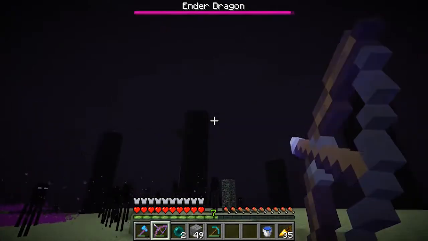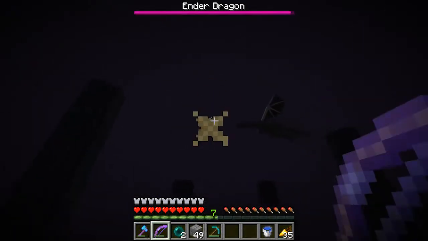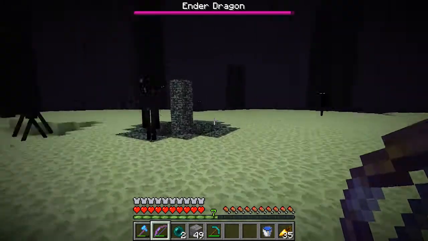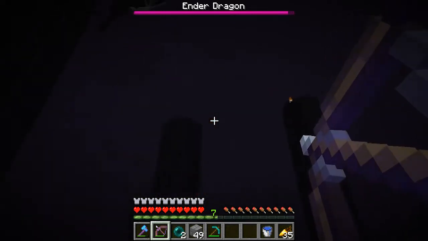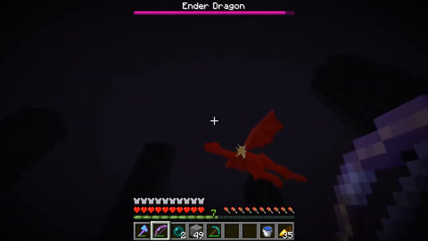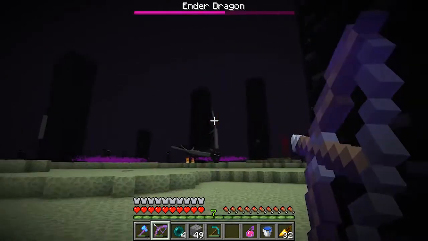Okay, now that all the end crystals are gone, she'll take the circling on the inside of the pillars. And if you're any way good a shot, this is the time we're going to take her down. So you can see she won't start regenerating health now. Well, we've got her on the run.